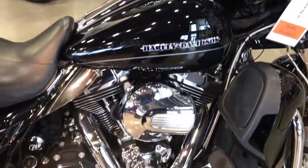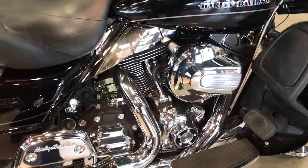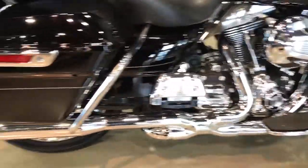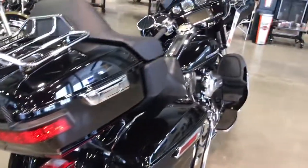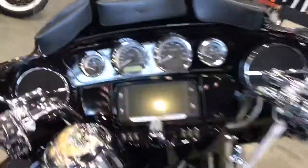Move down a little bit more. It does have a Stage One, so it does have the K&N style intake. Chrome floorboards, Vance and Hines Power Duals, Vance and Hines mufflers on it as well. Fire this thing up and see how it sounds.